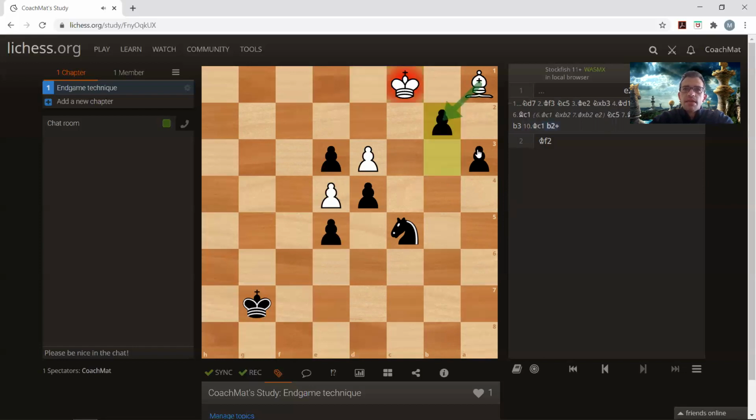So the bishop's going to take, the pawn's going to take, the king's going to take. And then the king is going to be too far away, so I'm just simply going to push the pawn. And then next move, I'm going to push the pawn again. And voila, I will have promoted. And from there, well, it should be a very smooth sailing victory.